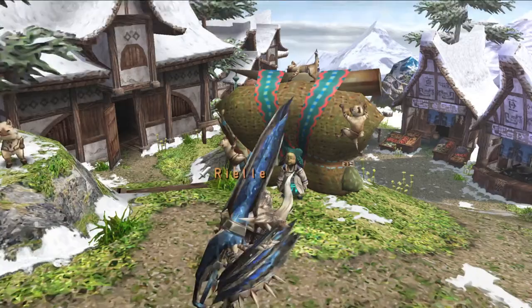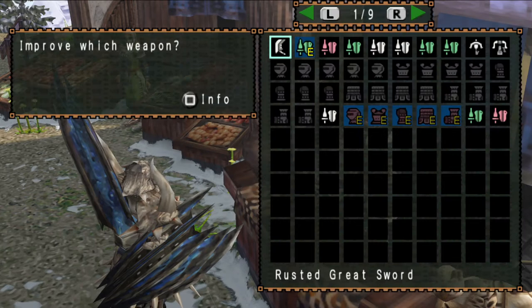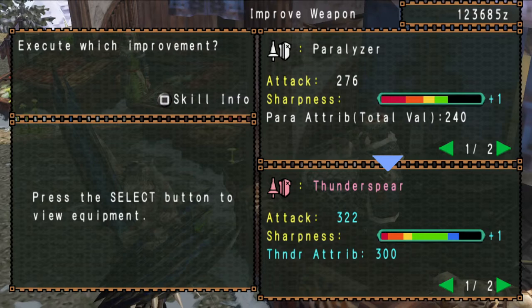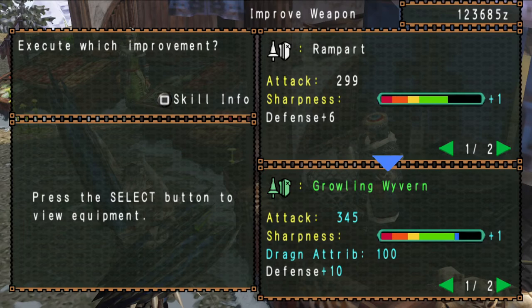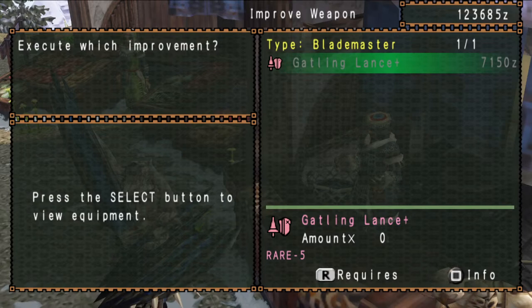Okay, let's check out some of these new items. Okay, nothing new there. Okay, these need high rank materials. Okay, that's a Kirin Lance. Here, I want to make this lance for a dragon element. Yeah, I need 10 Black Gravios shells. Oh. Yeah, I'll just do that off the stream. That would be horrific otherwise.